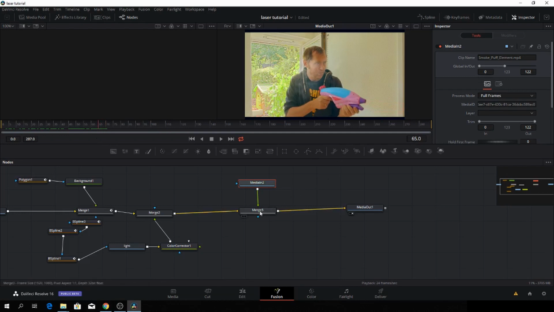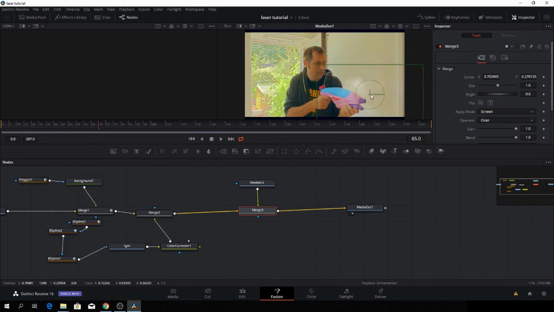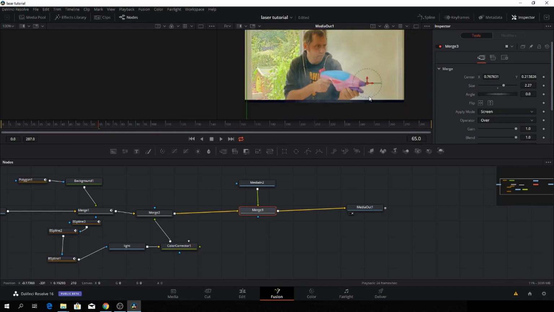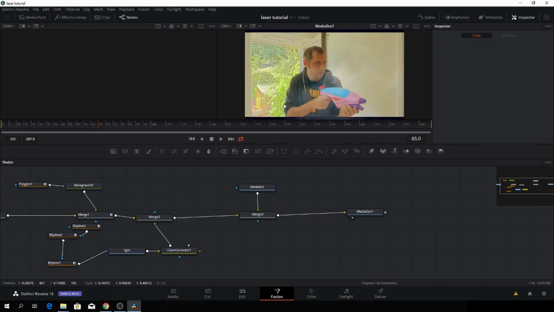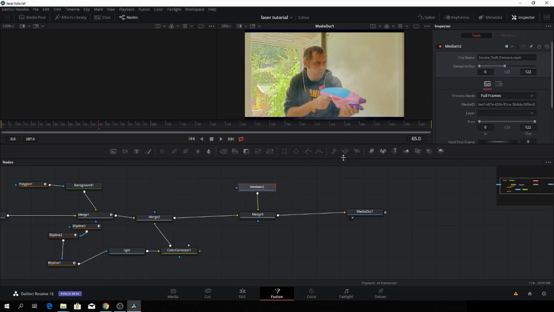Okay, then we're going to the merge, and we are going to replace our smoke here, and I also think we should make the smoke a bit larger, because it needs to be a little cartoonish, right? Because with the gun I'm using, it should be a little cartoonish. So of course this is giving us another little issue here, but I'm going to chat about that in a second, because we need to figure out where the smoke should begin and where it should end, because it can't be there all the time. So let's figure out what we're going to do.